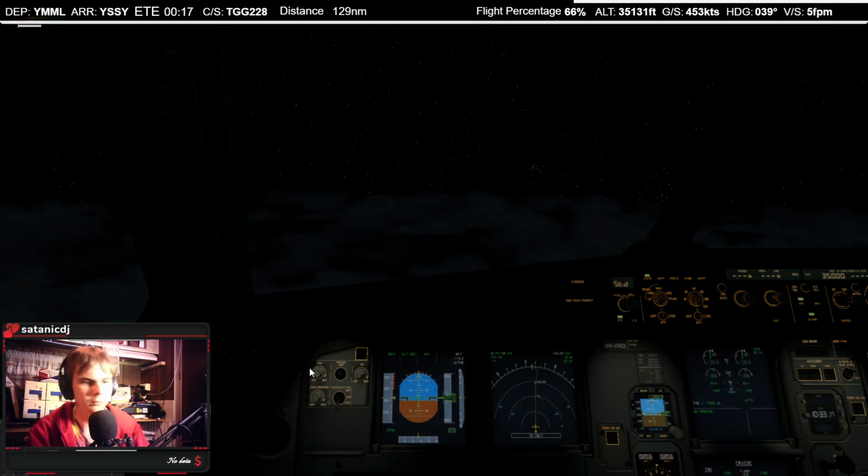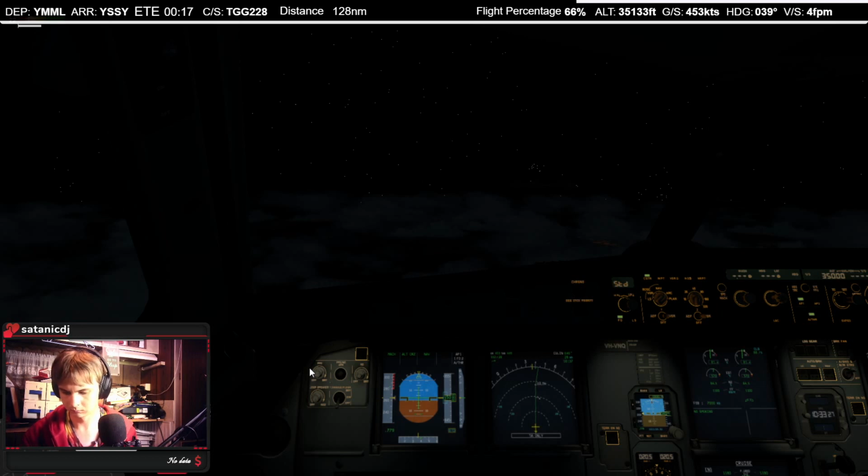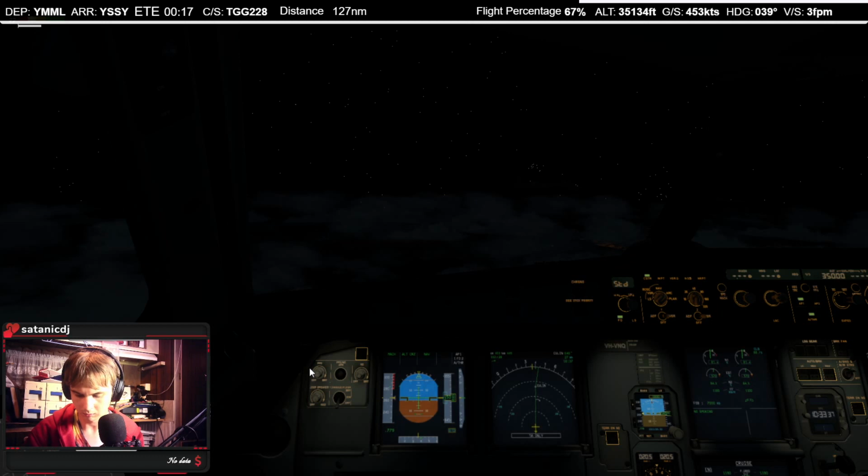Back inside so I don't miss the top of the descent here. With this approach, Bigham at or above 8,000, and then after that it's Tammy below 9,000, so I'll set 8,000 on the altitude initially.